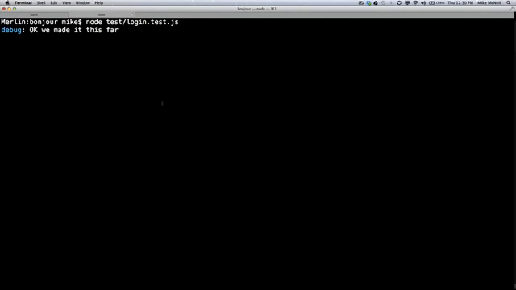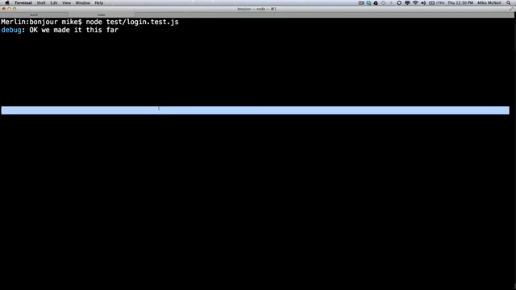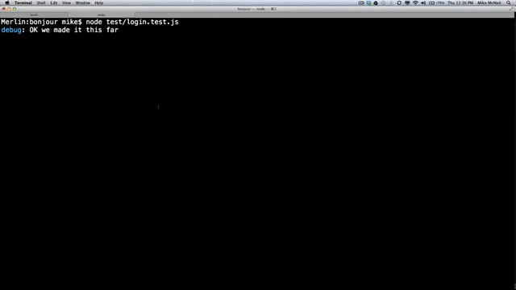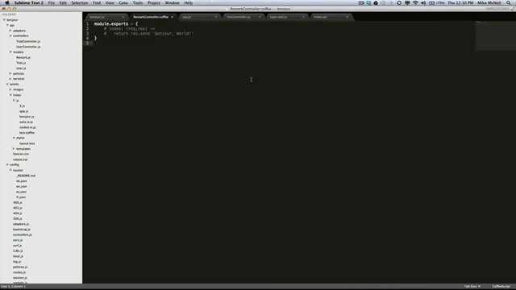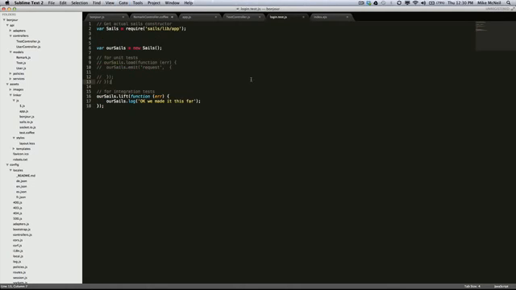Anyway, so we made it this far, and now we're just hanging out because until we kill Sails, it's going to be there. So when we're done doing our testing, we do our sails.lower, like lowering Sails, and then when that's finished, we're done. And always handle your errors. I'm not going to do it right now. I'm just going to log them in case they happen to be there. But we made it this far, and then here we basically killed Sails.